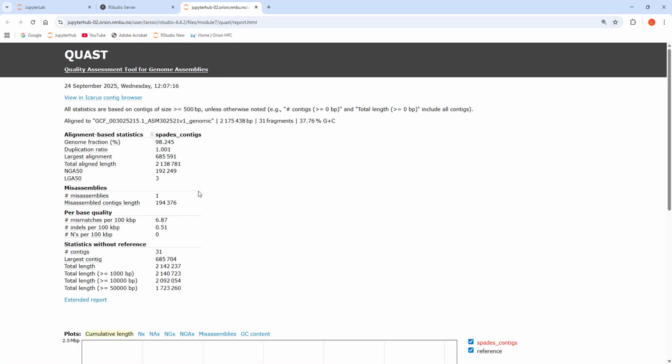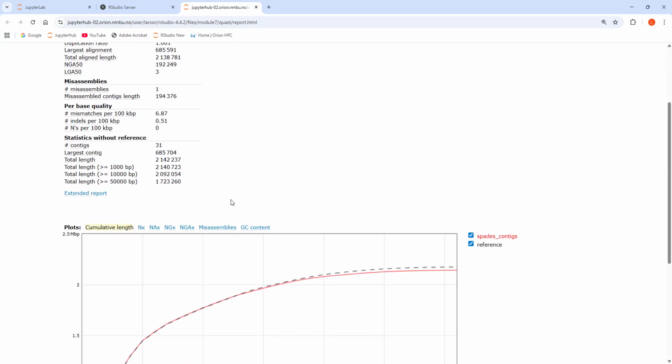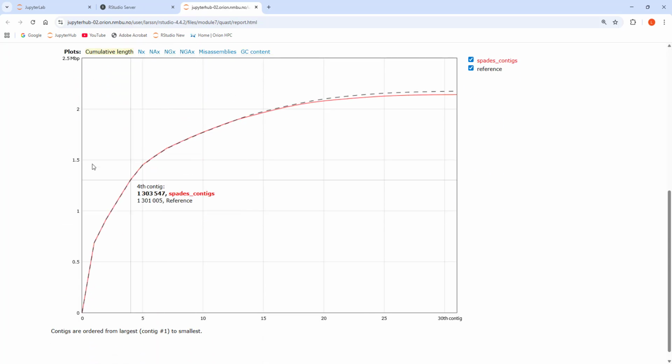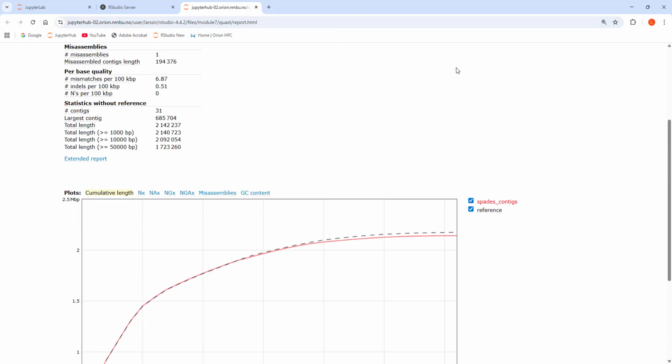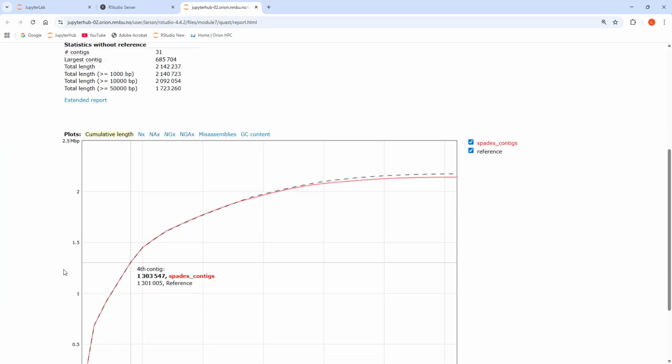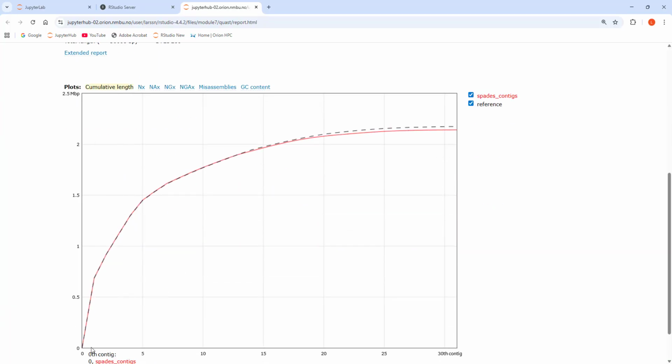So, this output report contains a lot, and I will just focus on a few things that I think are important. The first is this figure. It may appear over here, depending on the size of your window, but here it is now. And this has also multiple tabs you can click through and inspect.